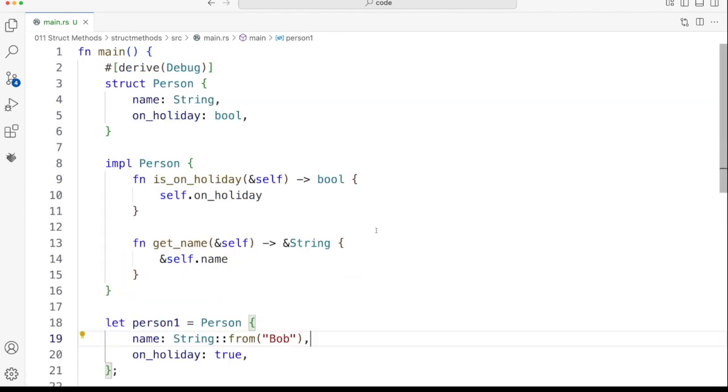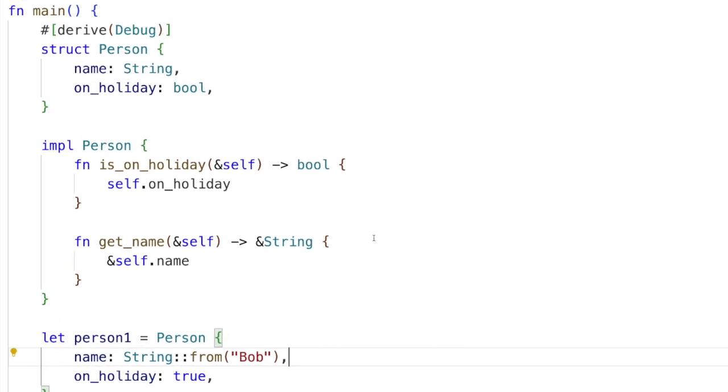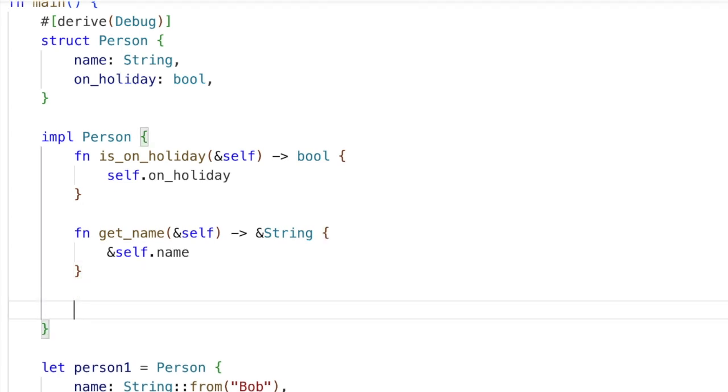I think there's one more thing that I want to try out here, and that is associated functions, if I've got that right. And that's where you don't have a self, so it's kind of like a static method, basically, I suppose. And one use of those would be to construct a new person, so kind of like a factory method. So let's create a function here, which I'll call new. And that doesn't have a special meaning in Rust, as far as I understand. And that's not going to have a self.